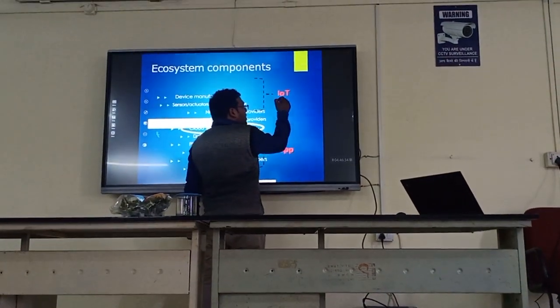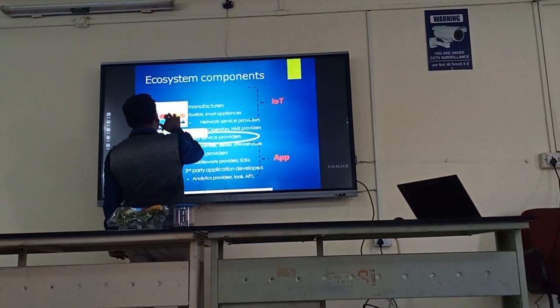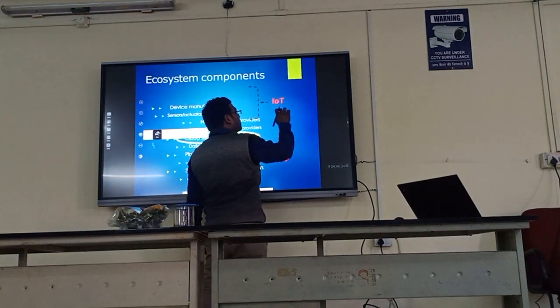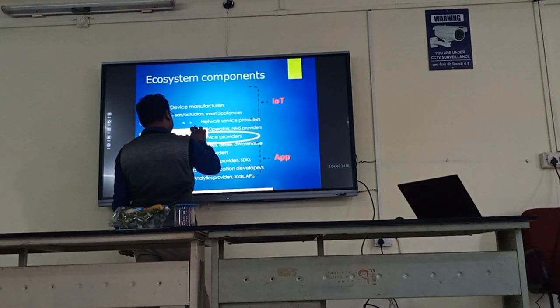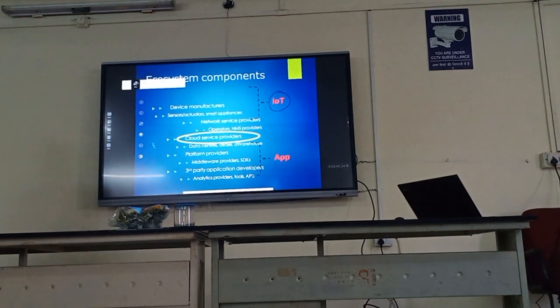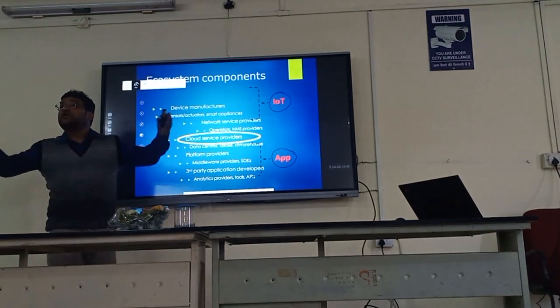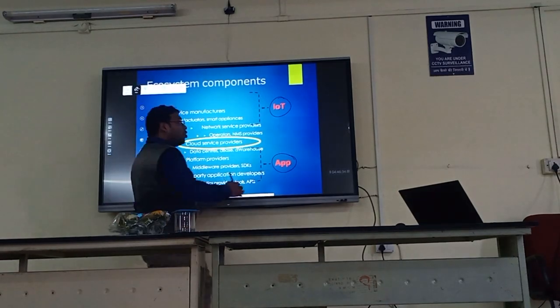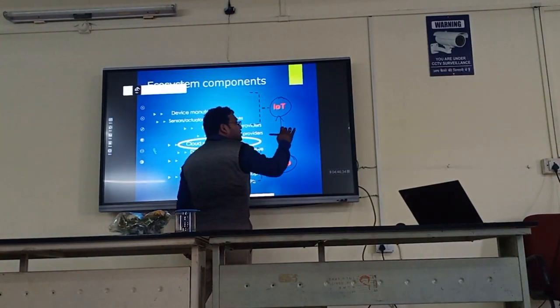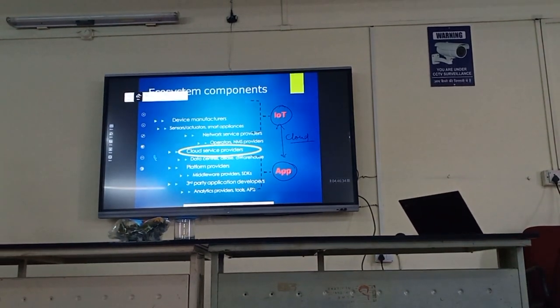Now, whenever we deal with the term IoT, first the IoT was used alone. Now the IoTs are used with applications. This can be considered as the two banks of a river. Now in order to connect this IoT with the application, we require the working of a cloud.